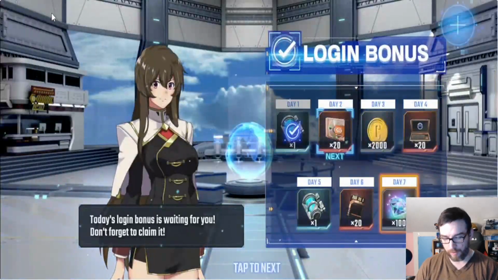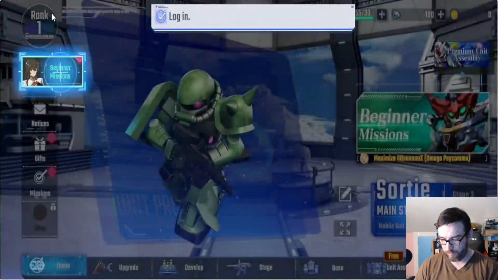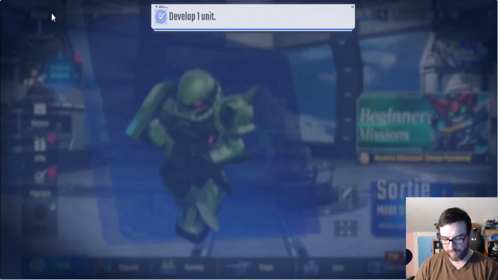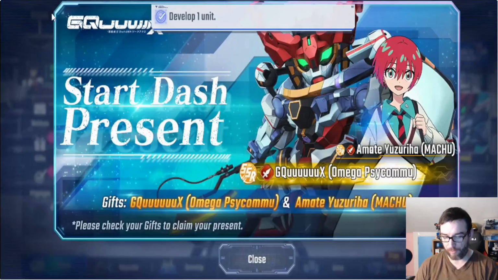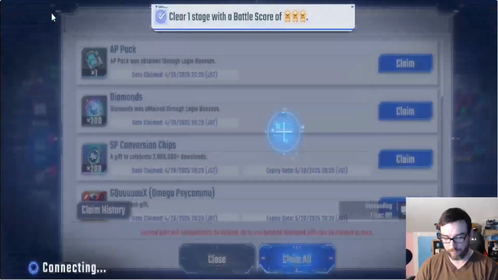Alright, so we're going to get our login stuff. Okay. You got to hit the beginner missions first. You don't get anything that you need out of the reroll for there. You just have to. It doesn't give you a choice. Then you need to go to your gift box to get your stuff.